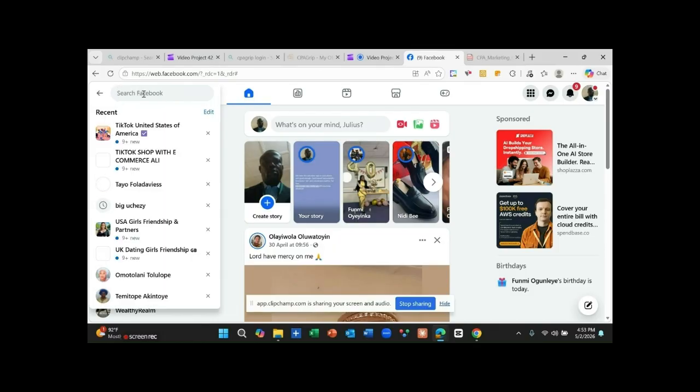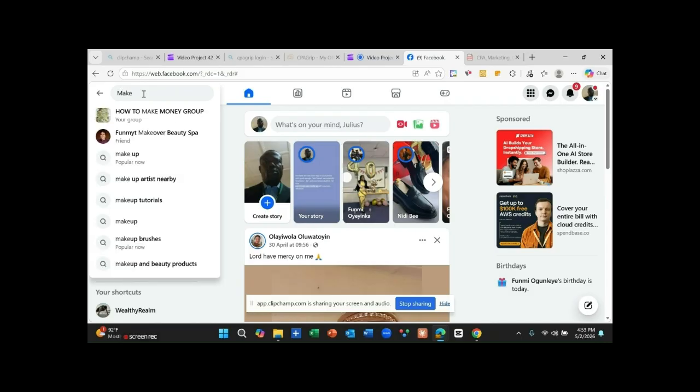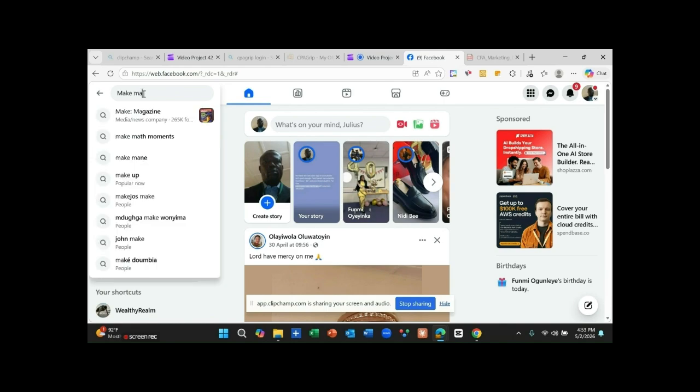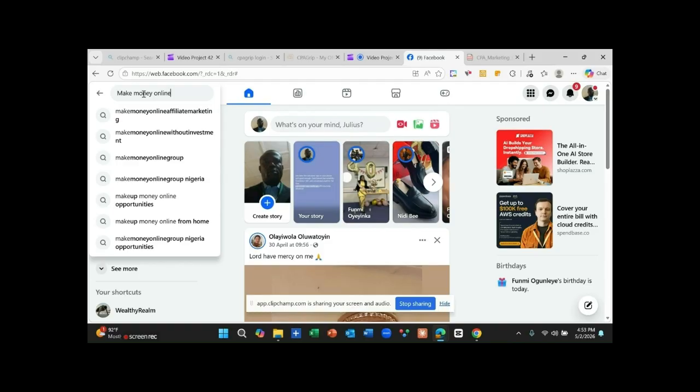So what we are going to be doing right now is we need to come to this search bar here, and we are going to write make money online. Once you have written it, the next thing is to click enter.